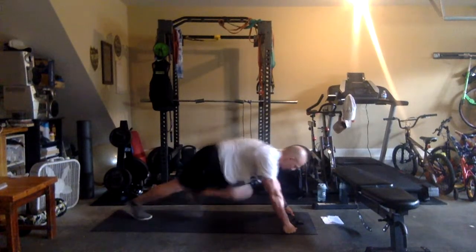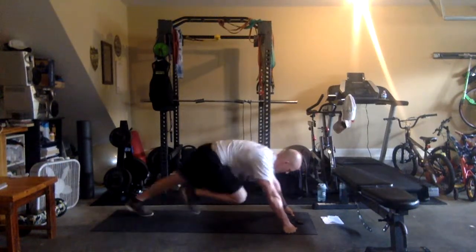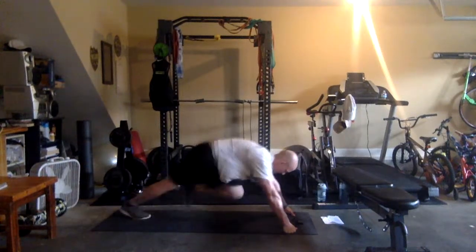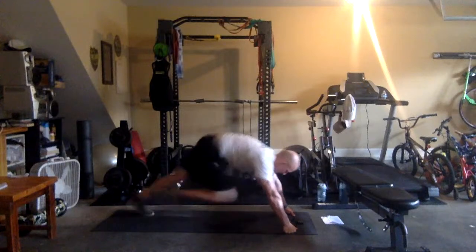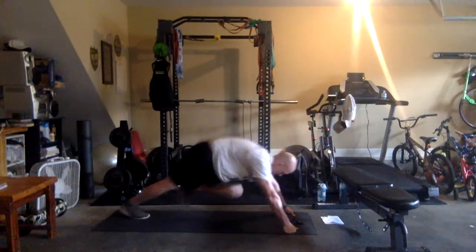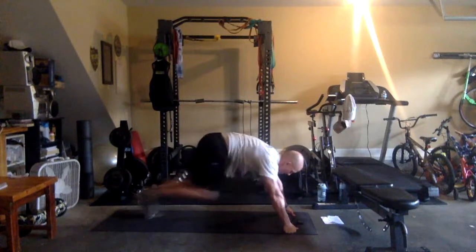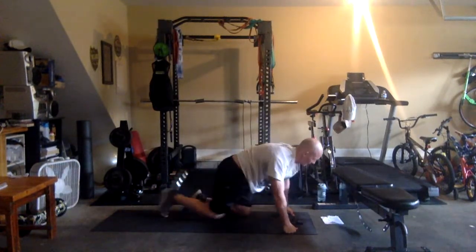The back relatively flat. Just dropping the knees to the chest. 10 seconds down, 20 left. Halfway. 10. Time. All right, bird dog.